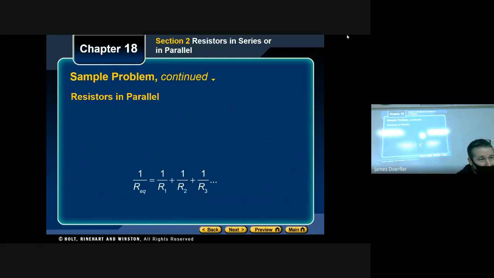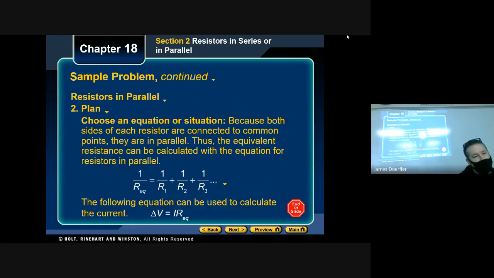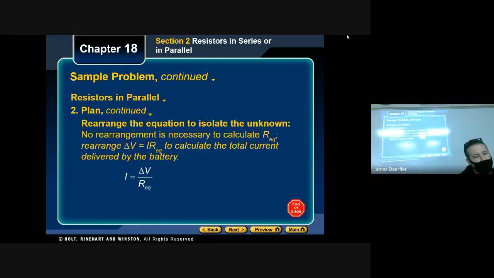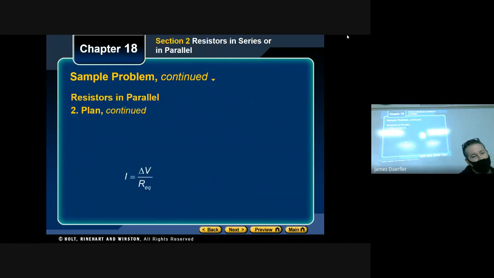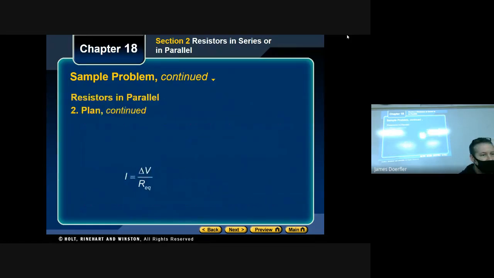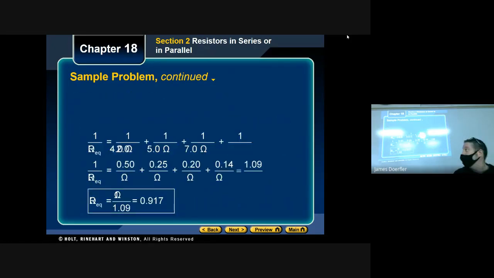So first we need to calculate the equivalent resistance because we need that to calculate current using that same formula from yesterday. And then this is where it gets kind of messed up. So again, you're going to rearrange that equation for potential difference, rearrange it for I, and then you get this lovely little jumbled mess right here. Okay, so I'm going to rewrite this a little bit.